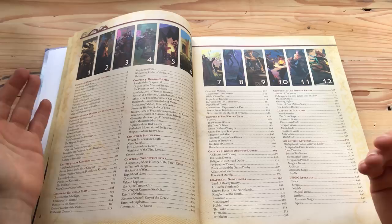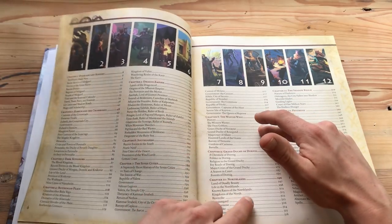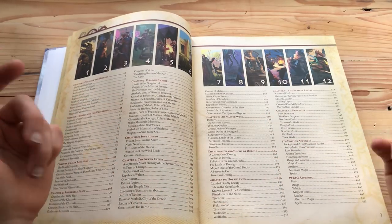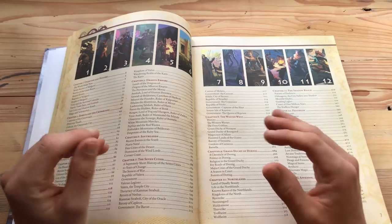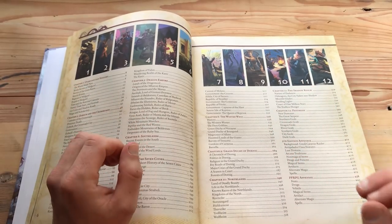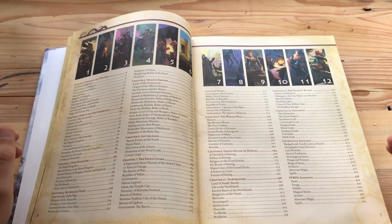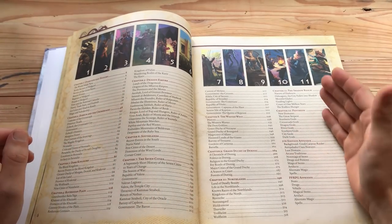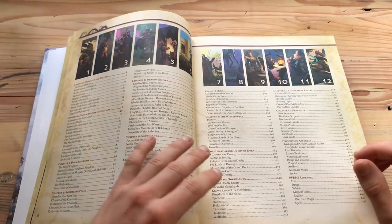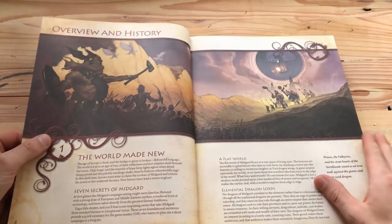They are completely different — for example there is the Wasted West, there is the Northlands, the Southlands is a desert-type environment where they literally have a sea of sand so there are literally boats sailing through sand, that's how loose the sand is. They have a place where vampires rule, and they have your basic medieval-type place — I'm just going to skip through it so you can see for yourself how amazing it is.